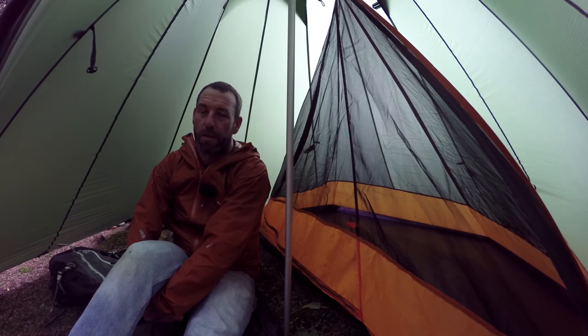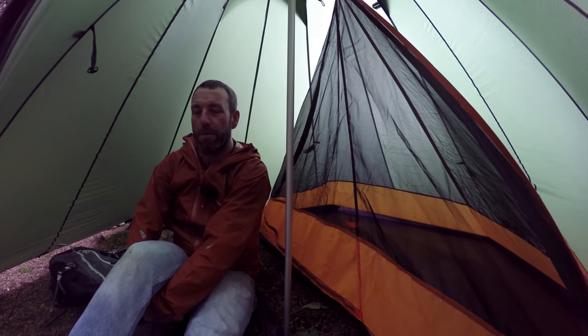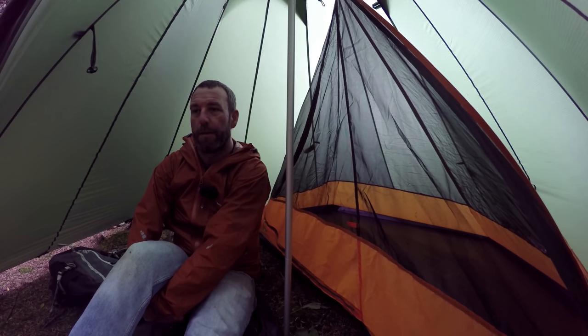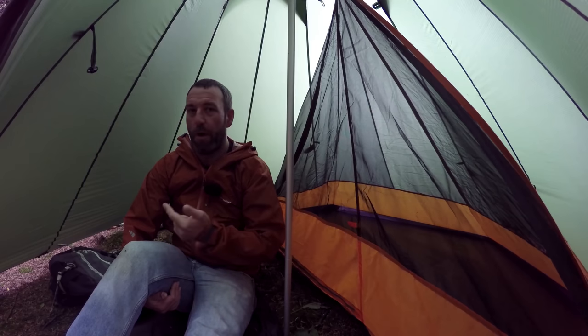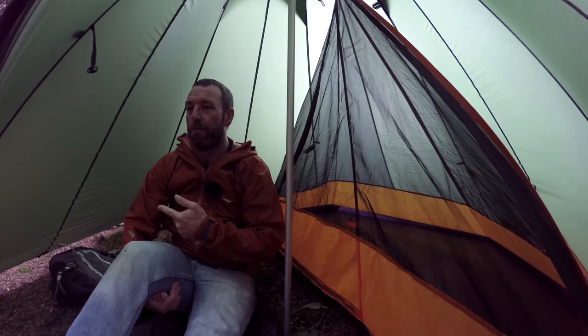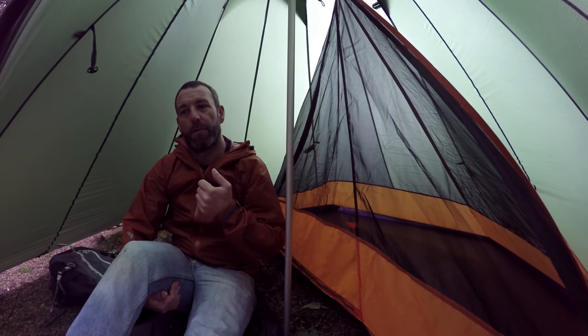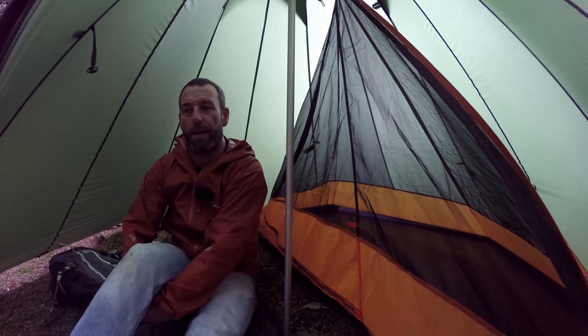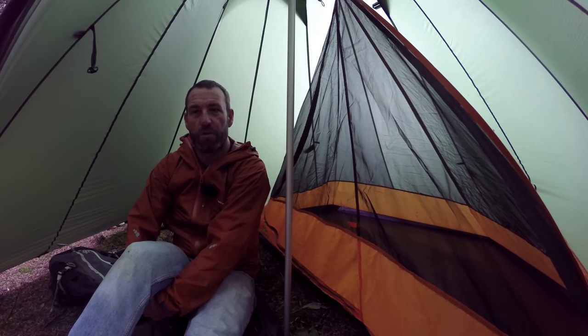Well, folks, that's this new tent. I spent a lot of time researching tents to try and find the ideal tent for going out four seasons, and to me, this could tick all the boxes. It's lightweight, we've got pole options, we've got inner nest options, don't even need an inner nest. There's proof people used it in the Cairngorms in winter, so it's really a suitable four-season do-all tent.